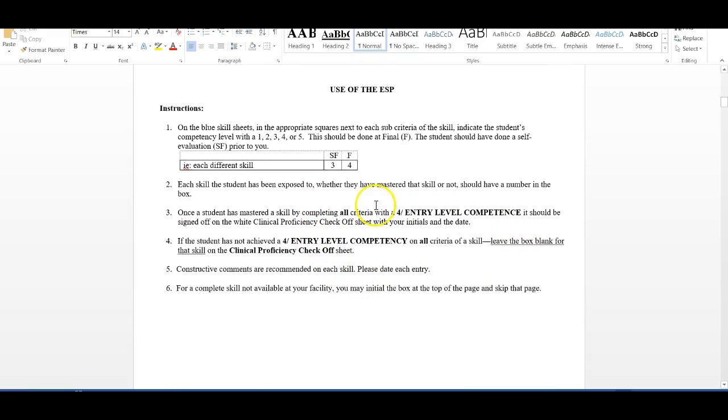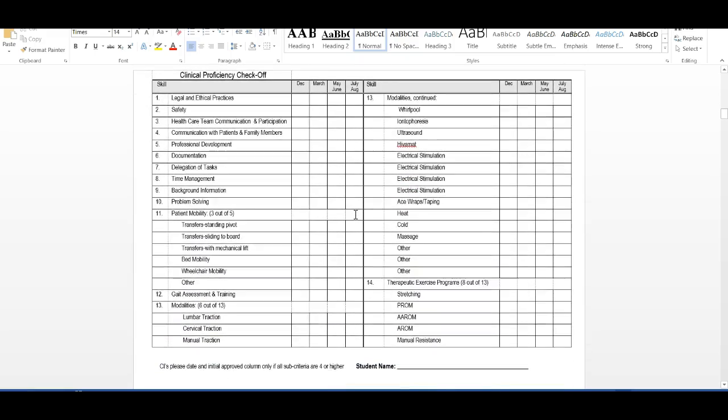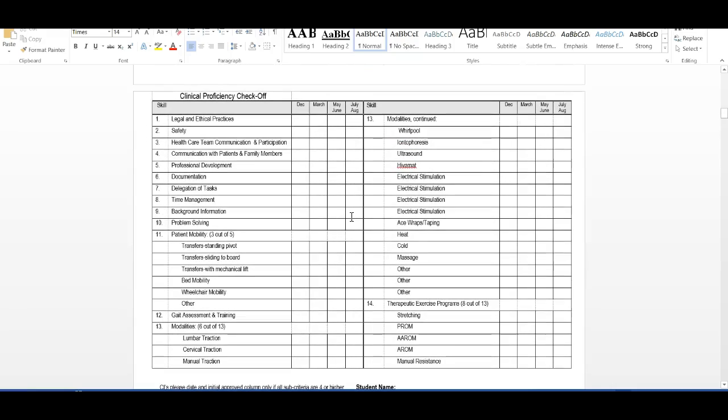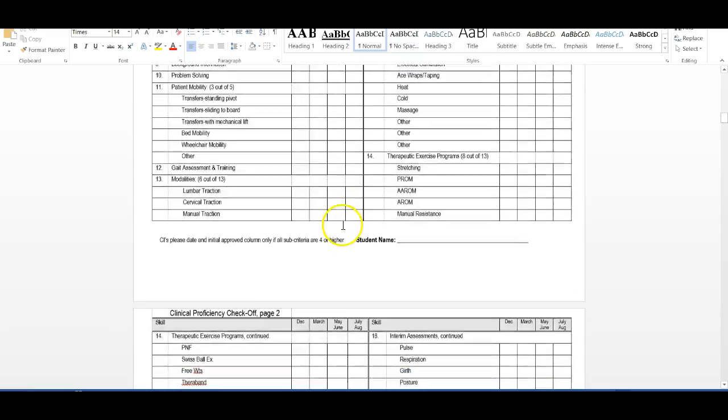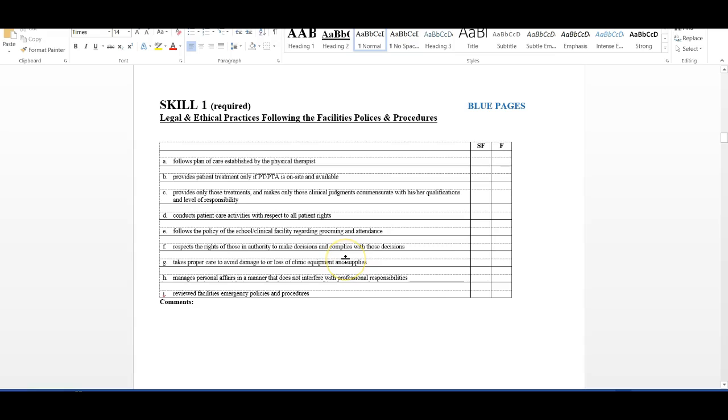So you'll have these instructions here, and I'll show you a little down on this next box here. These are your master checkoff sheets. So when we get done with the blue sheets, we'll start here with skill 1. You will have legal and ethical practices. For A, if the student follows the plan of care established by the physical therapist, they're safe in that manner, you just put a 4.